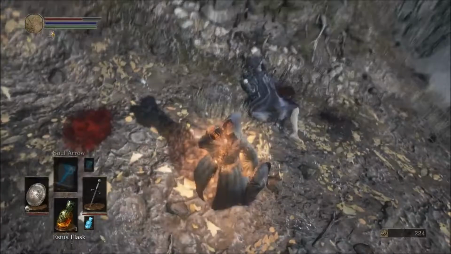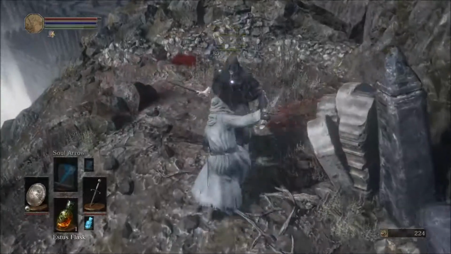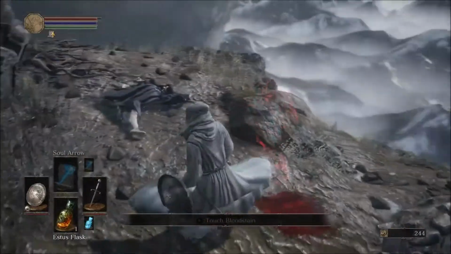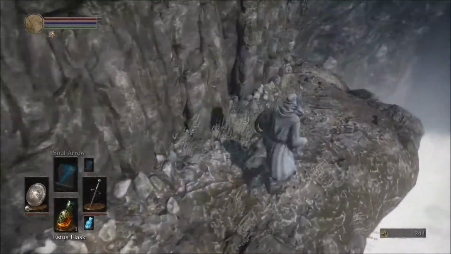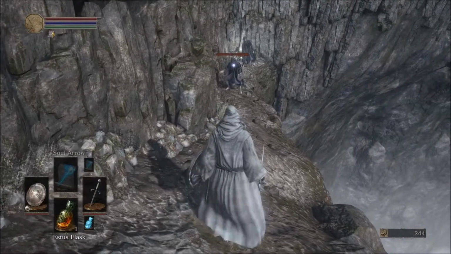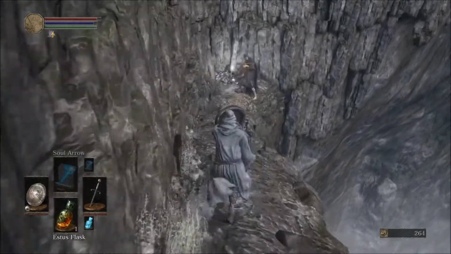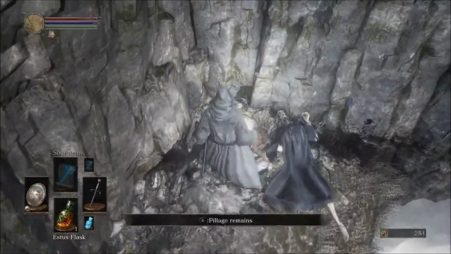Right, rough neighborhood. I kinda have to get back into the swing of things, I can feel. Surprise! Huh, somebody died here. This looks like a path. What's down here, I wonder? And this precarious path? Spearmen. Usually an issue. Usually. Now, what are you guarding?